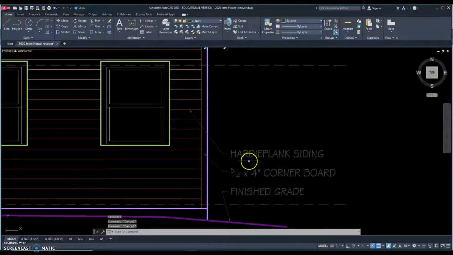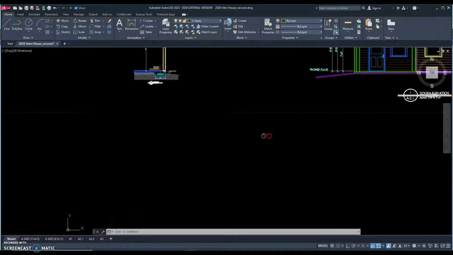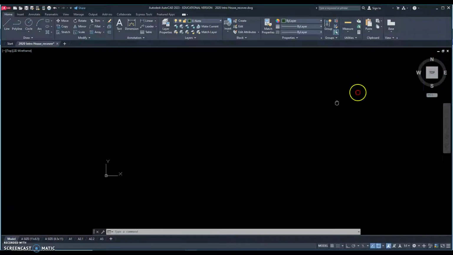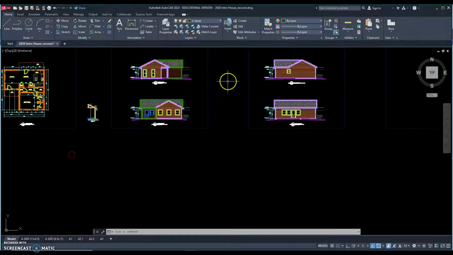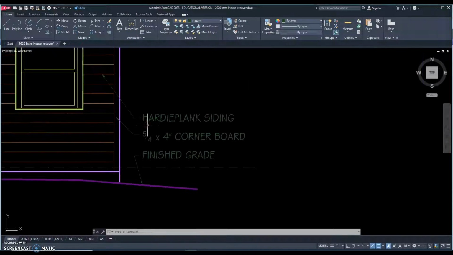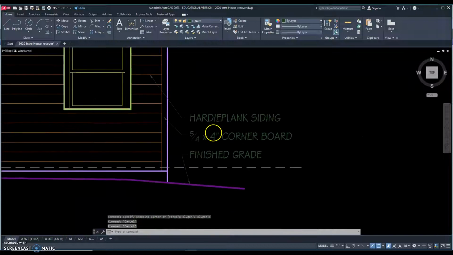And our leader appears, and then we will create the text from copying from our text library. Bring it up, change the layer to the correct layer, E note, and retype the note.